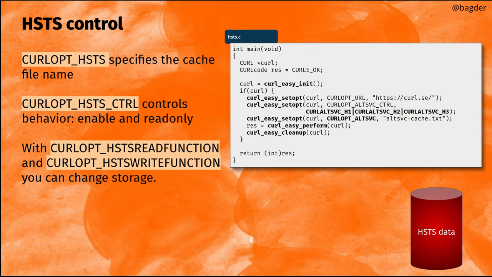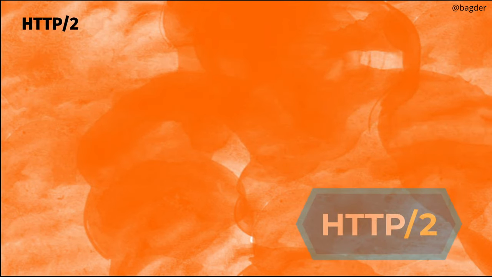But anyway, oops, it's a broken example. So this example, if you pretend that you replace alt service with HSTS instead, yeah, okay. No, that example is broken, sorry. But you can read up in the documentation instead and see it. I should be able to fix it. If you go to the GitHub repository for the examples and check the example, I will have that fixed by the time you do it.